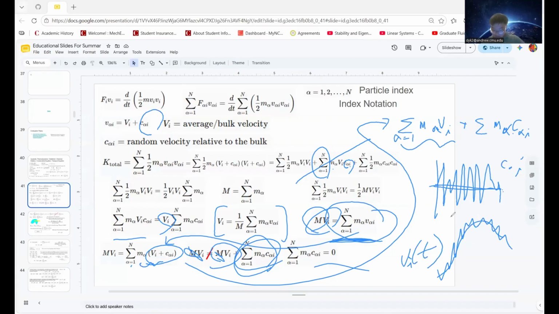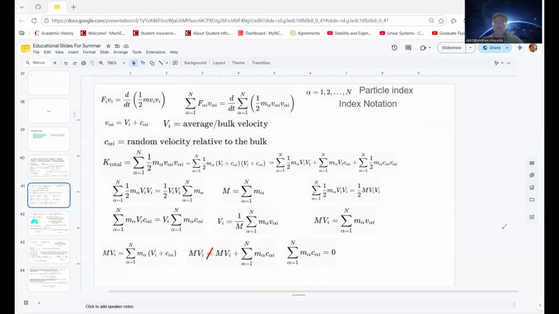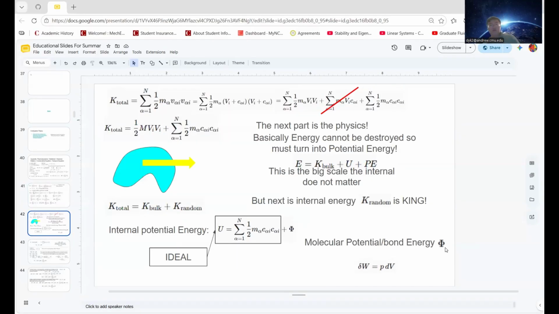But now I understand what's happening over here. It makes total sense, and mathematically it makes sense too. So there are many ways to look at it, 100 different ways. Actually not 100, but a few different ways that you can look at it and still get to the right answer. So let me just move on to this.